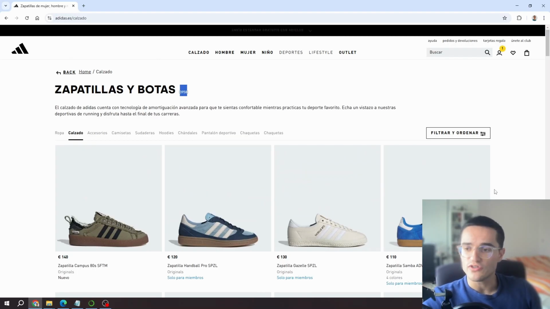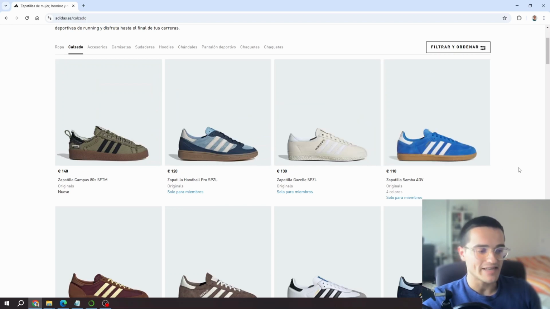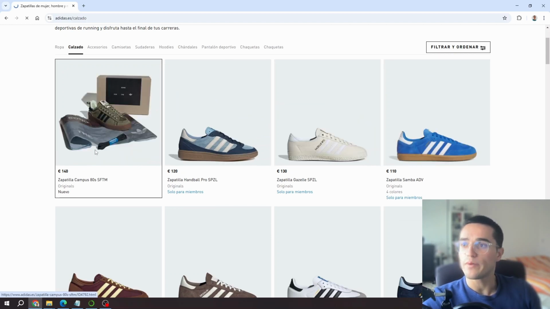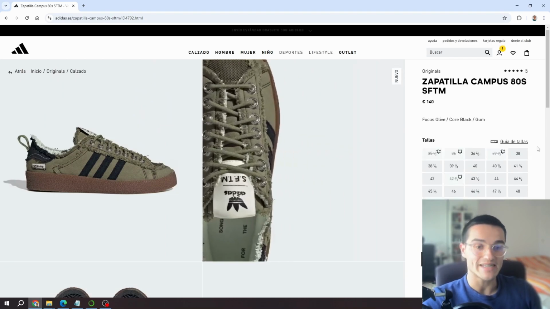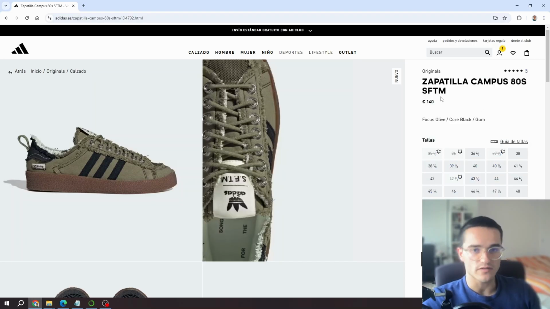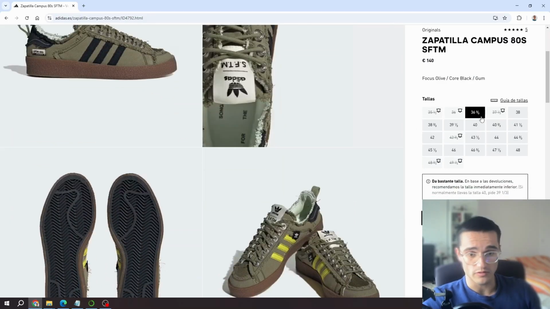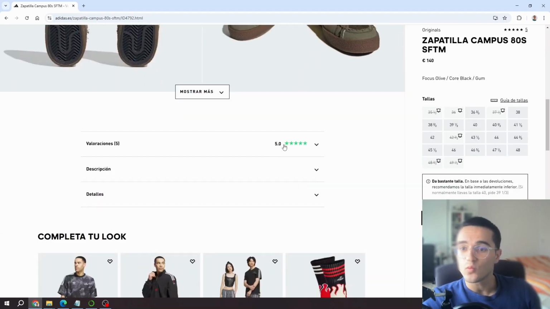And what we are going to do is to get inside of each of these and get the data it has in it, okay? Let me open this shoe, for example, and see what data it has. As you can see on this page, we could get so many pieces of data. Here I've got the category, here I've got the name, the price of the shoe, the colors, the sizes as well, and the ones that are available and the ones that are unavailable. And down here we can get the average rating it has and the reviews.